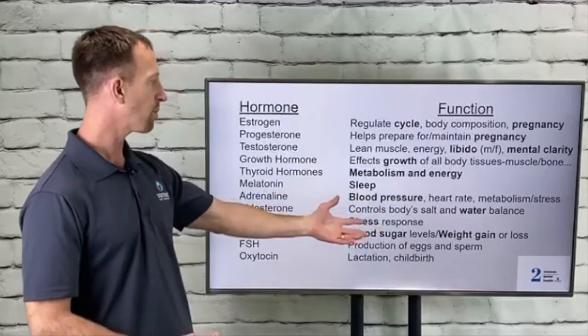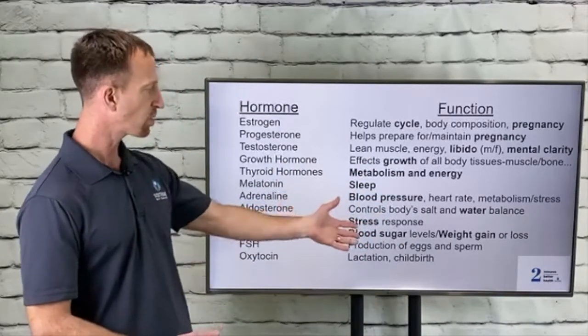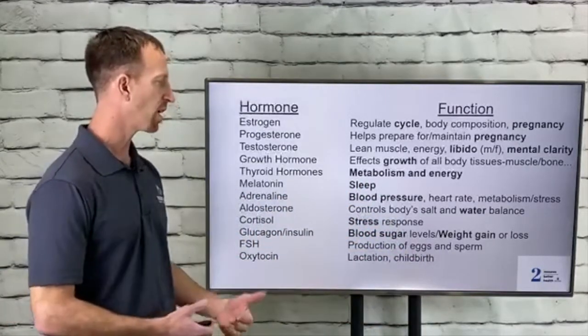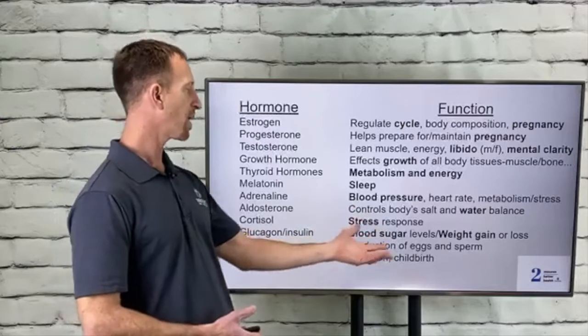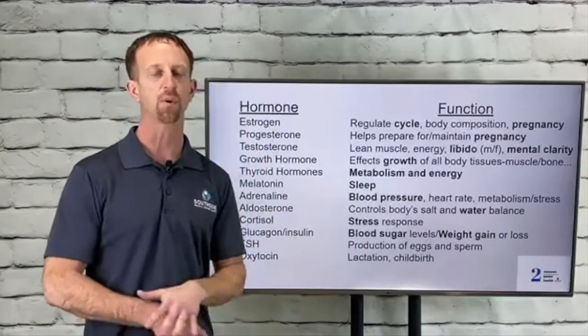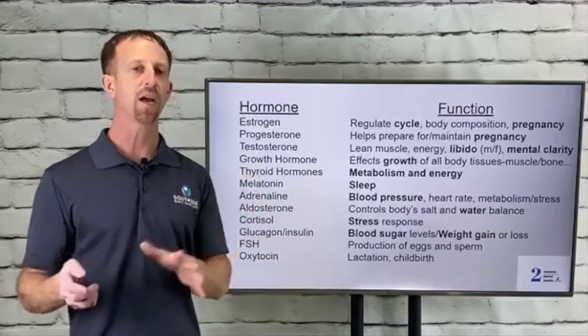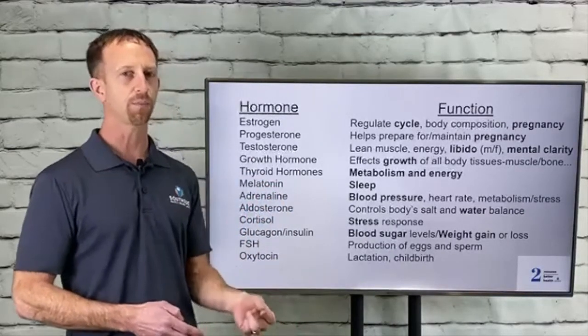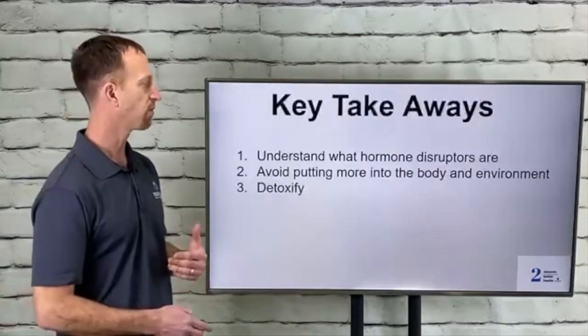Then we've got cortisol production, that's a stress response. Water retention, a lot of people have that, and that's often a result of toxic buildup. Blood sugar issues, weight gain, and so on and so forth. So you can see there's a tremendous amount of things that happen. Pretty much everything in the body has some kind of hormone response to it. So if it's inhibited by these toxic burdens, it's going to affect the body in a lot of different ways.